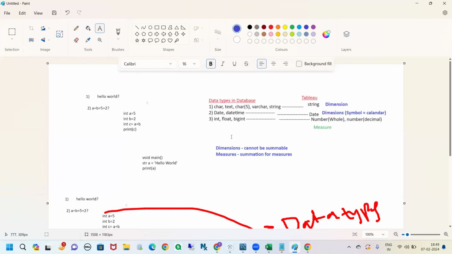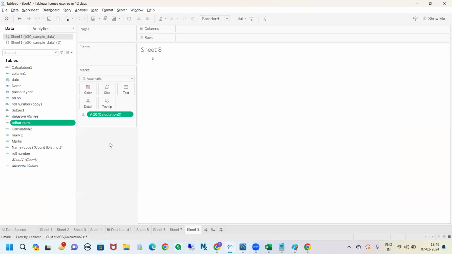Okay, like that you have to tell your answer. And if they ask one more difference between dimension and measure: whenever you drag any measure into the row shelf, column shelf, or text, Tableau will automatically do the summation. That is aggregation, we have to say. So these are the two clear answers you have to give when they ask you about dimensions versus measures.